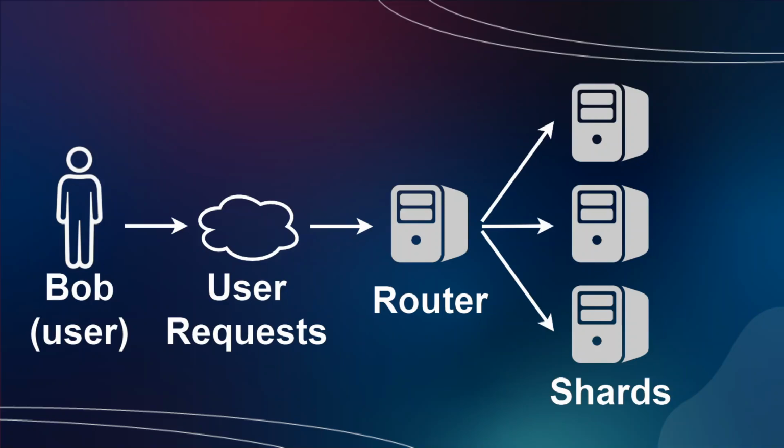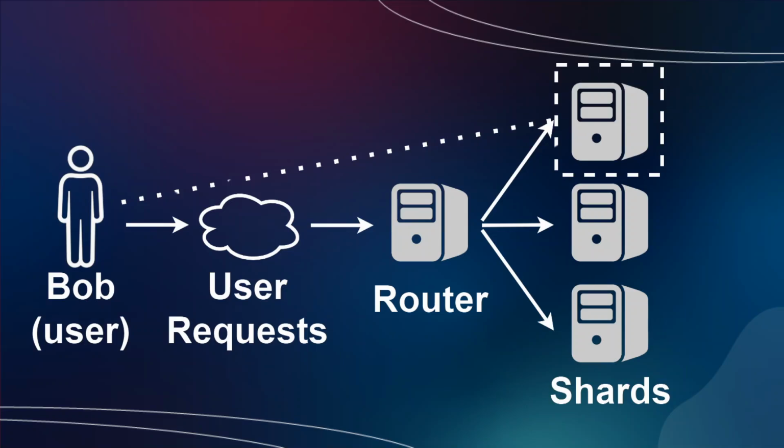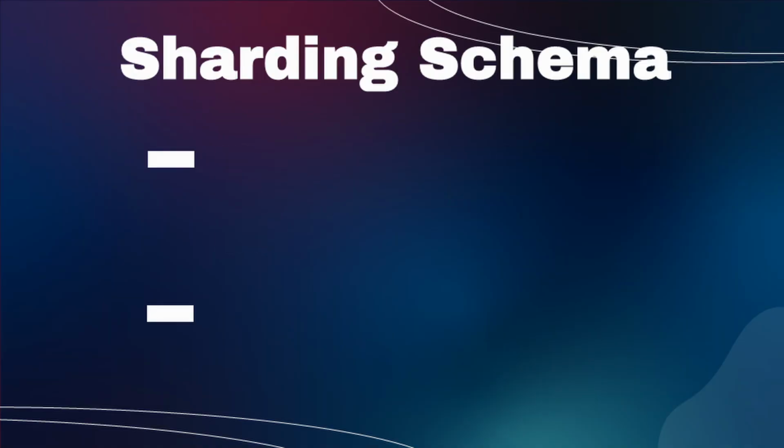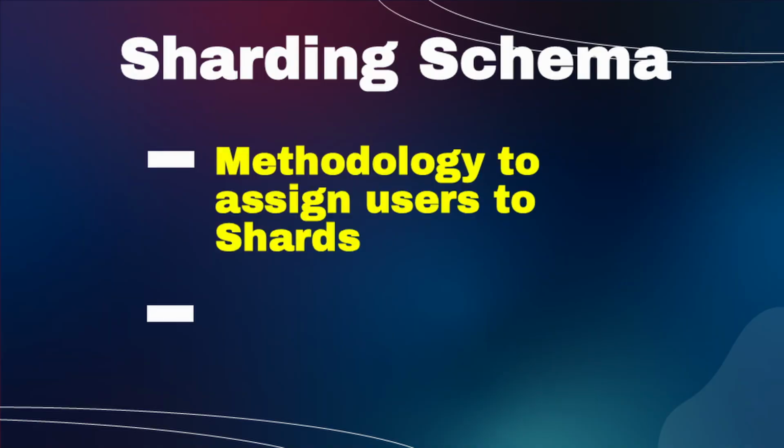With sharding architecture, generally only one shard serves the requests from a particular user. That is, when one of our users, Bob, creates his account with us and starts interacting with the system, all his data is stored at and processed by a single server. His request should never go to any other servers in the system. The logic to assign users to shards is what's called Sharding Schema.